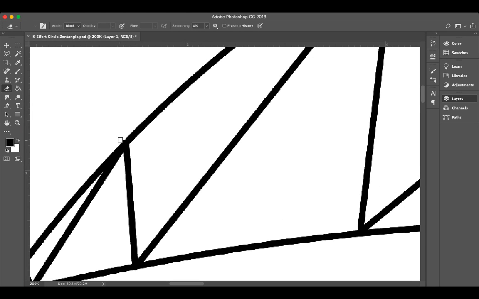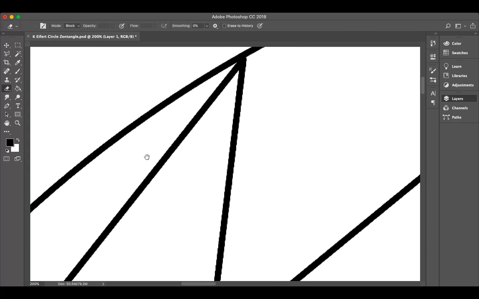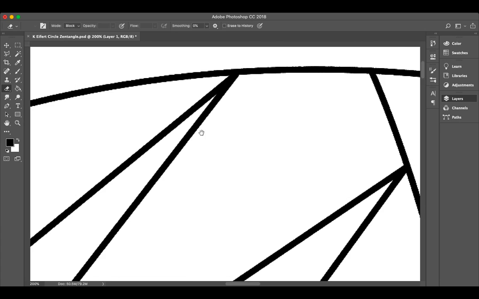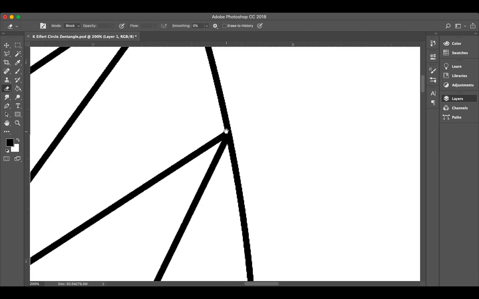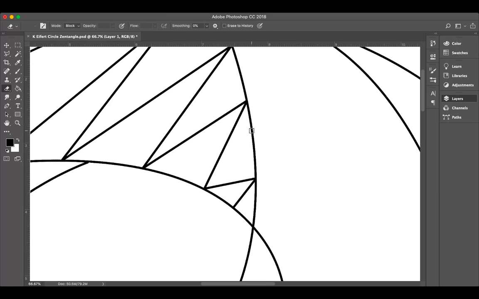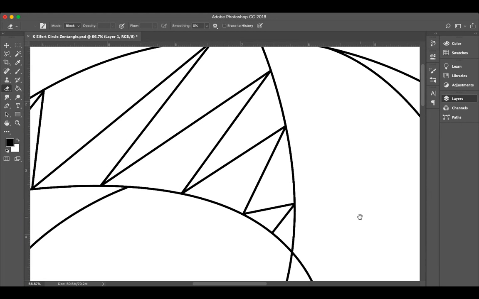All right, so that one looks like it's a little bit far out. And coming around. All right, that was actually really, really good. Okay, so now I'm going to zoom out, and I want to add something in here to show you how you could play around with the eraser tool every time you're creating a new line. So let's say I want to add this with more of an organic shape.